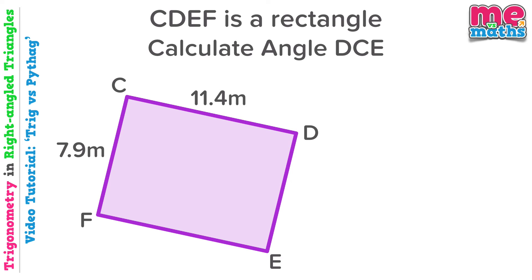Moving on, we have a starting point here: a rectangle, and we're being asked to find angle DCE. With this form of notation, the middle letter is arguably the most important. DCE means the angle made at C by lines from D and E. Now we already have a line from D, so let's add one from E.